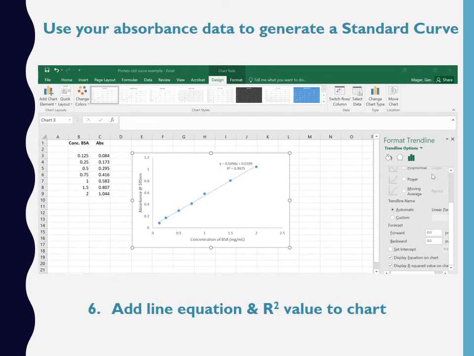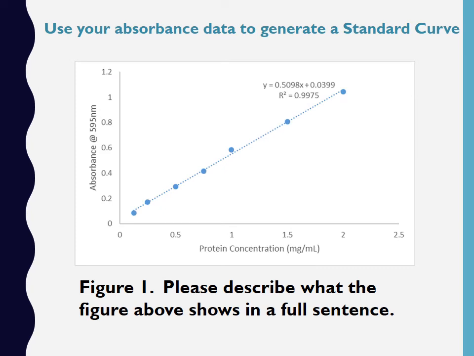And so at this point, you have a graph just like it would appear in a peer-reviewed journal article. This graph is going to end up in the results section of your first lab report. And so now you can very easily select this chart and copy and paste it, in your case, into a Word document. So I've copied and pasted my chart into my PowerPoint so I can continue to talk to you about how we're going to use our standard curve.